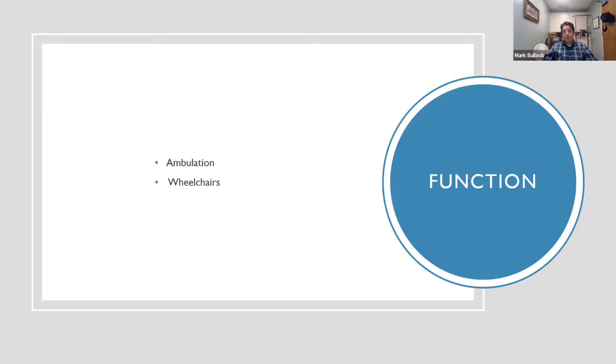Moving on to another big barrier that's very common with IDD patients, is their amount of function. And I'm going to go into this in a little bit more detail. It's not always so simple as whether they're in a wheelchair or they walk, although that is very important. Their level of function, though, oftentimes does tell you to some degree of the severity of their intellectual disability or their developmental disability. Typically I find that patients that can't walk, they can't talk, they have the more severe problems, and of course that affects their, and we're going to get into this.